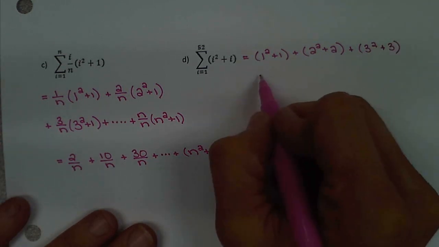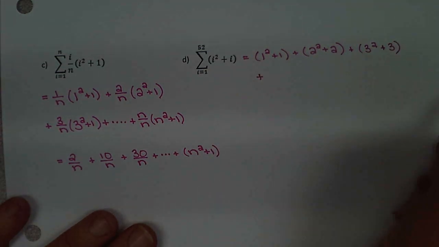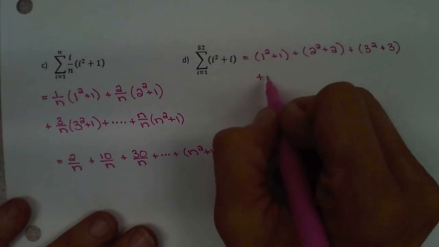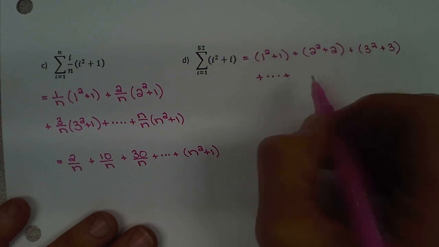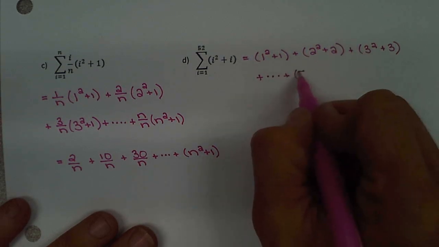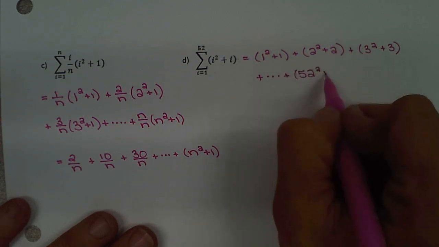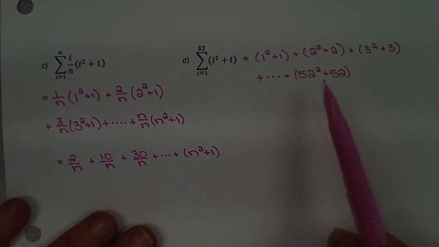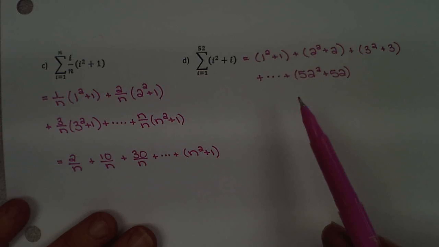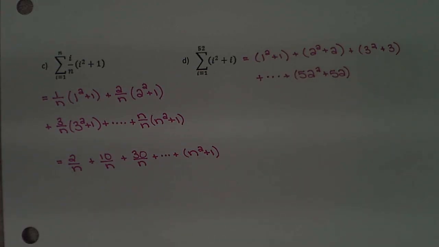And then what I can do is, instead of continuing on with all the numbers in the middle, I can put a plus dot, dot, dot, and then go all the way out to the end. And the very last one is a 52, so a 52 squared plus 52. And I'm not going to, on this one, do any kind of simplifying. I'm going to leave it just exactly like that. The idea is just so that you can see what it is these things would expand to if I had to actually go through and find what all of it added together would be.